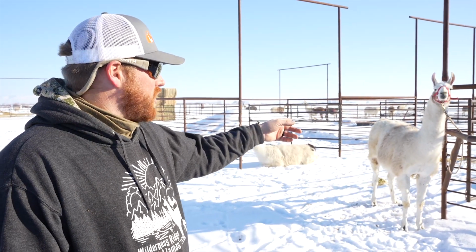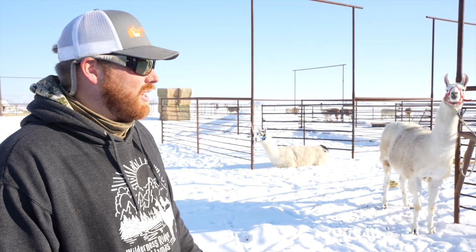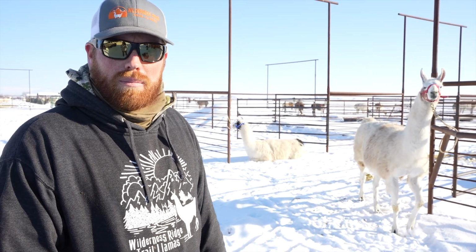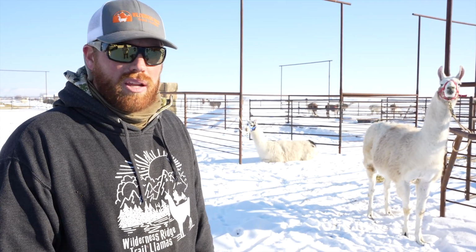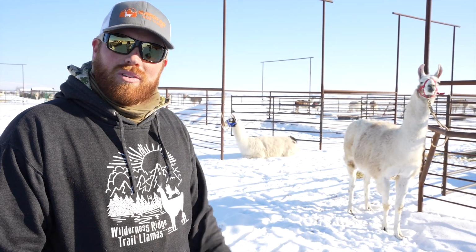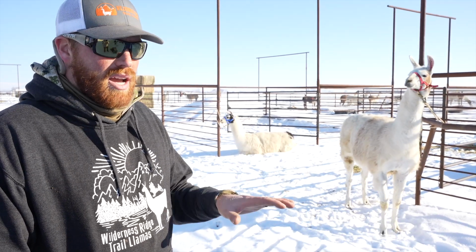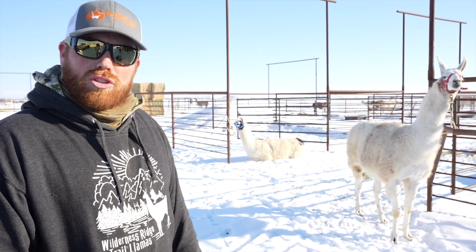Now this guy's almost 50 inches already, and he's still growing, and I've got to think that llamas that haven't developed physically also probably haven't fully developed mentally. And I think Talus over there is closer to the end of his physical maturity, and I think his mental space has always been there. He's always been really strong in the mind. So we're going to show you two different llamas, same exact age. They'll be 3 this spring, in 3 or 4 months, and we'll just jump right into it.